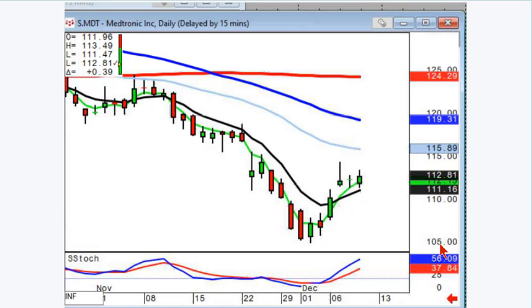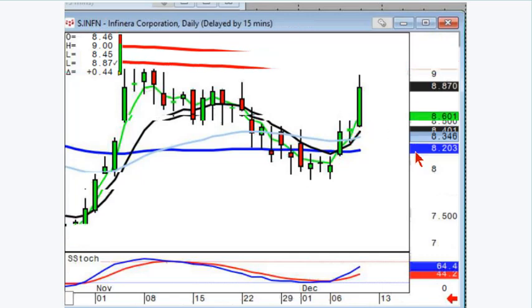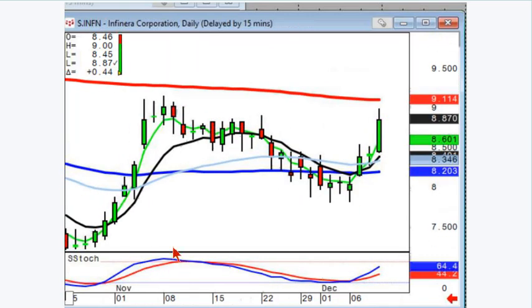And we mentioned INFN: your gap up, your doji sandwich, your expectation, wave 3. So the first target is you want to see what happens at the 200. If it goes through the 200, then you can expect that type of price move.